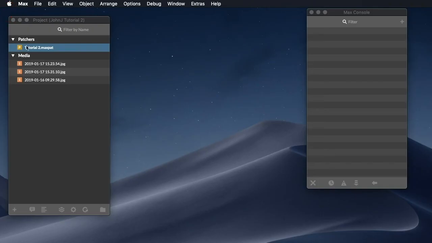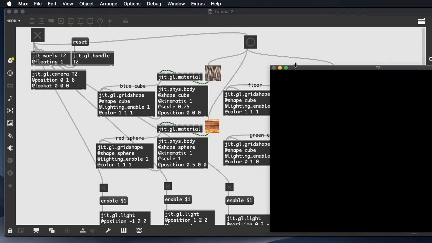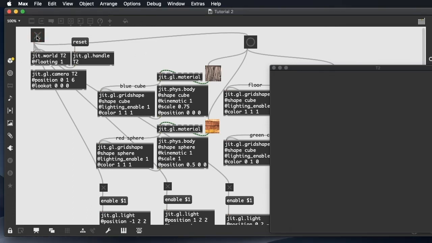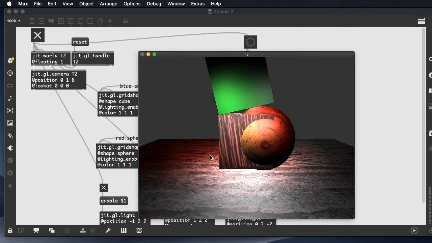Save the patch, close it, reopen it. And now this toggle turns on our lighting enable toggles, sends the textures, and turns on the world so that everything is in exactly the state that we want it at the beginning.